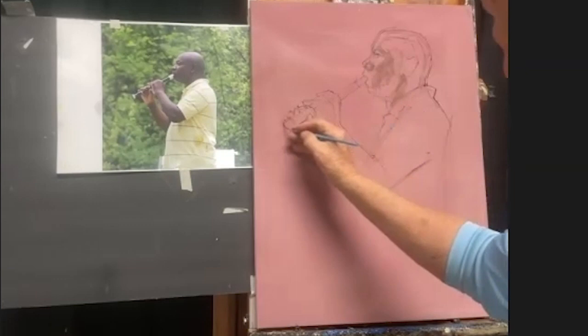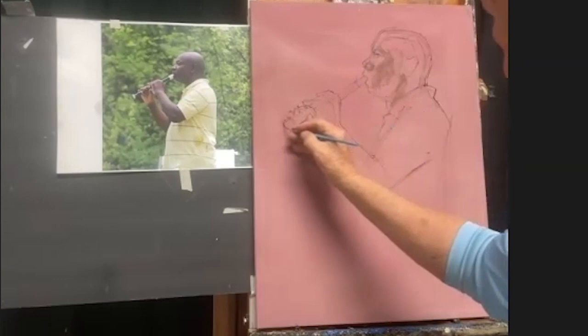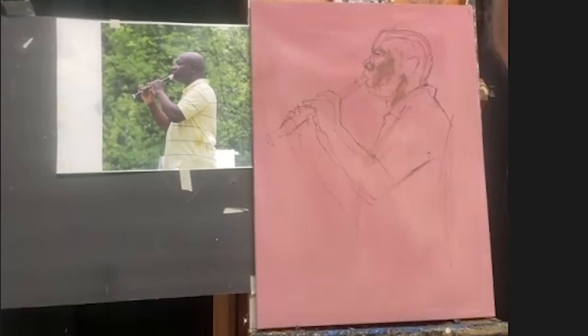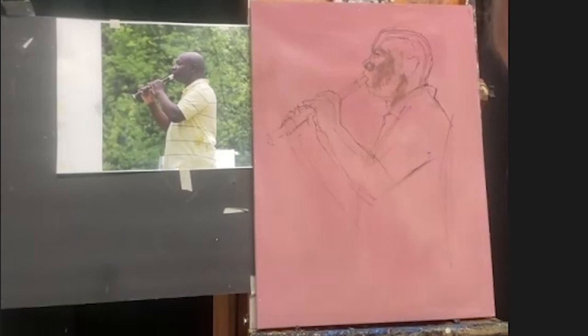I want that line to go right straight through the hand. There's a little gobbledygook at the end, but I planned that pretty well - that shocks me. Half the time when I do this I end up with something going off the page, so I feel like I did something right. That's a nice thing when you paint - do something right.